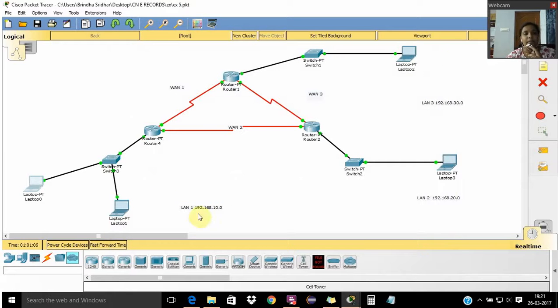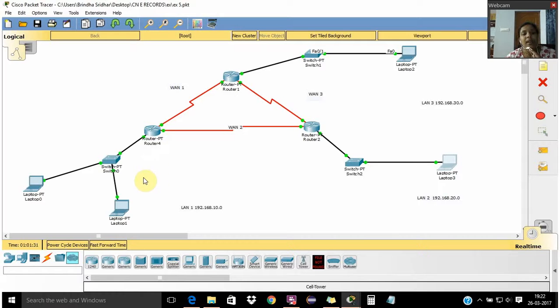The same way, this is my LAN 1, this is my LAN 2 and LAN 3. For LAN 1 I have given the 192.168.10.series, and for my LAN 2 I have given the 192.168.20.0 series. So this has the IP address of 20.1, and this has the IP address of 30.1.